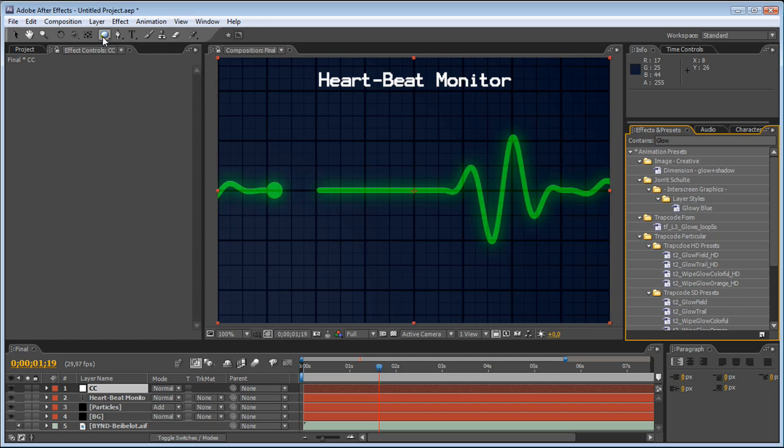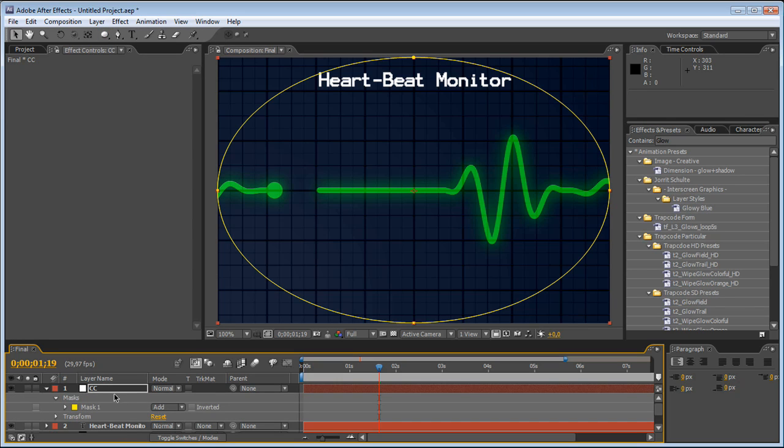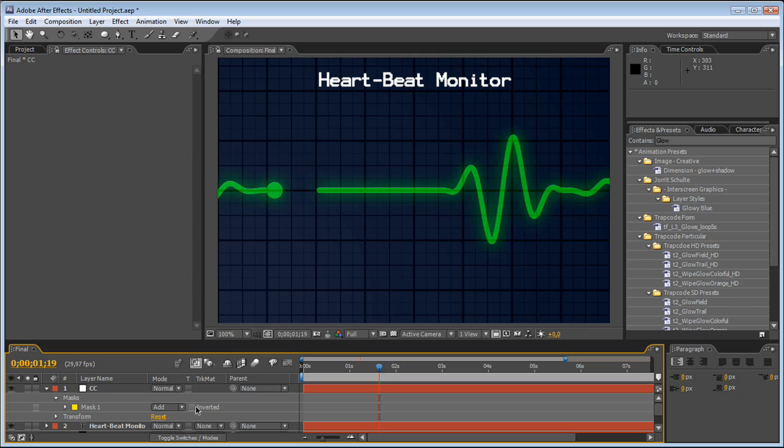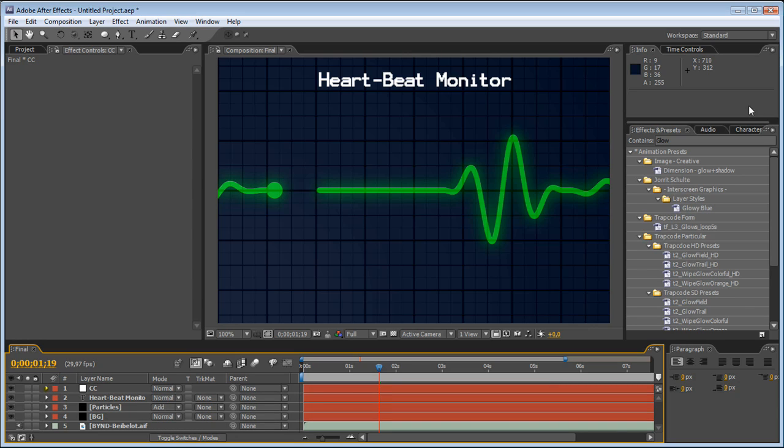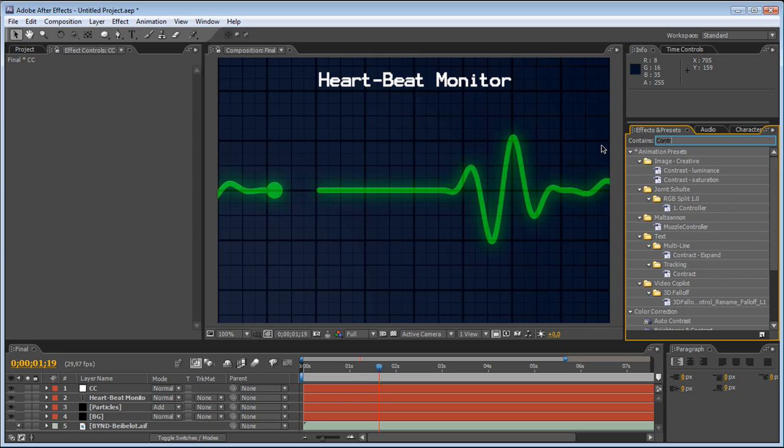Let's go ahead and choose the elliptical mask tool and double click on it. Double click on that. There we go. And we of course need to invert this so the outer edge is affected.